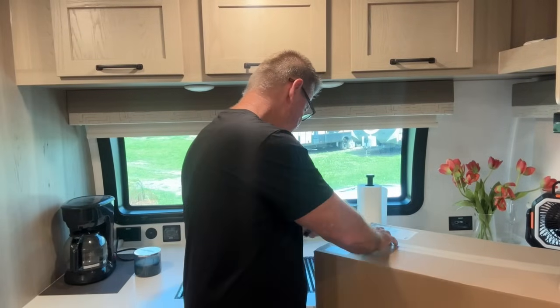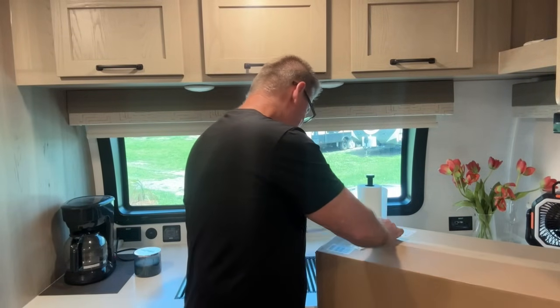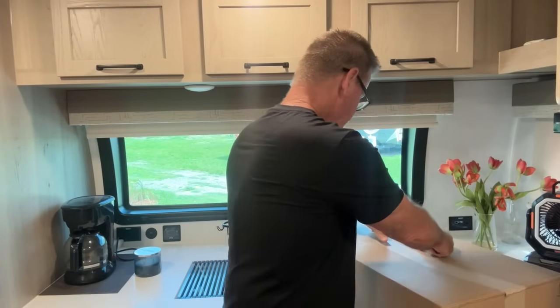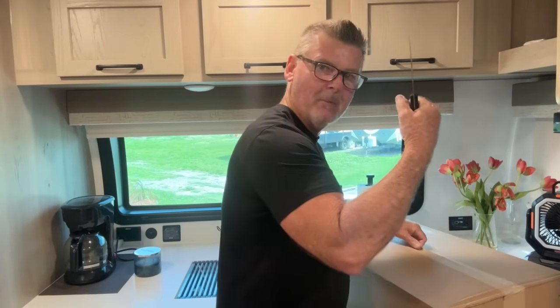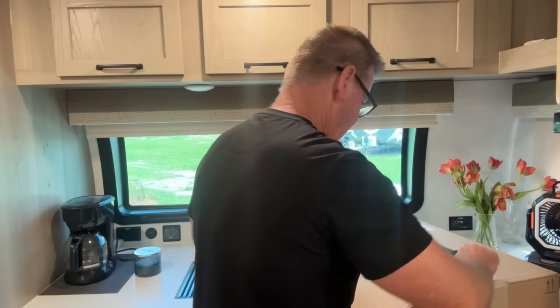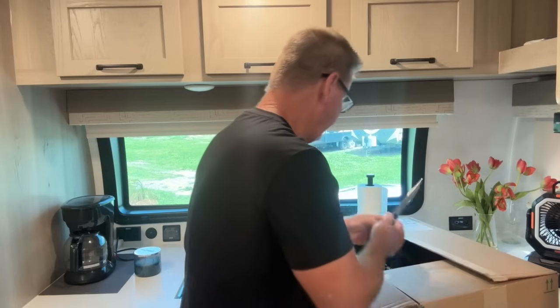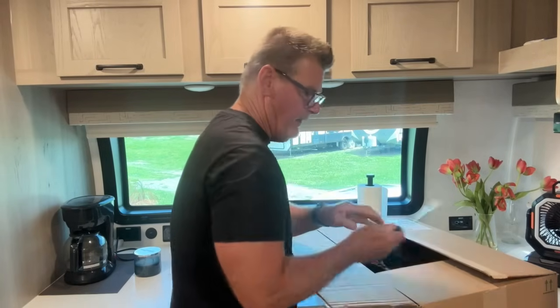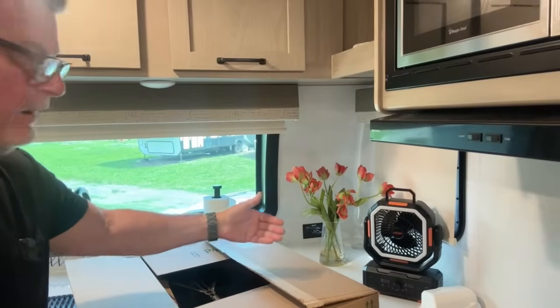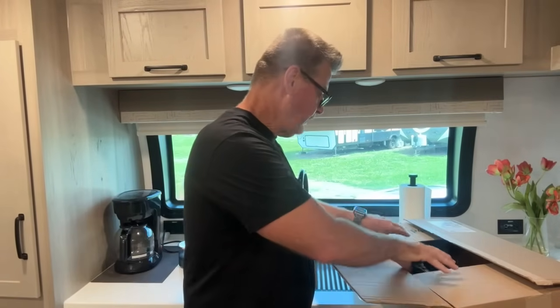We're right on in here. Got the old box opener here, steak knife, and then good muscle. All right. This is sent to me from the same company that sent the fan right there, the OGERY lithium battery, 20,000 milliamp battery.